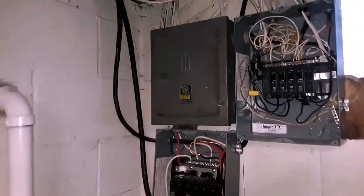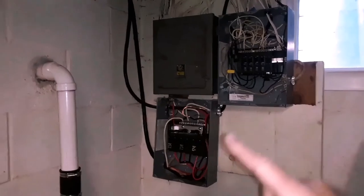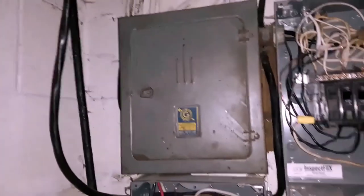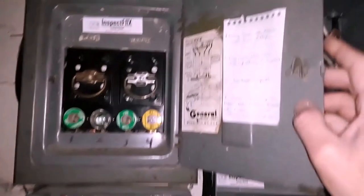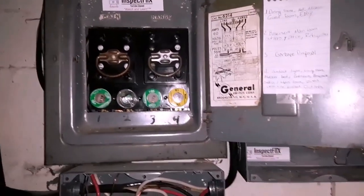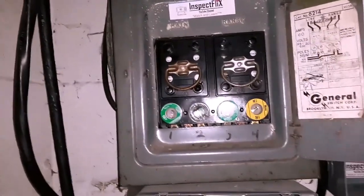Okay, we're in the basement now, and you'll see that there are two breaker panels here, and I've already taken those cover panels off. And then up here to the upper left, this is the original fuse panel. It's a General, and when you open it up, you'll notice that inside the panel, all panels are rated for a certain amount of amperage as far as the capacity. And on here, you're going to notice it says 60 amps. Let's go ahead and remove this cover and I can show you a little bit better.